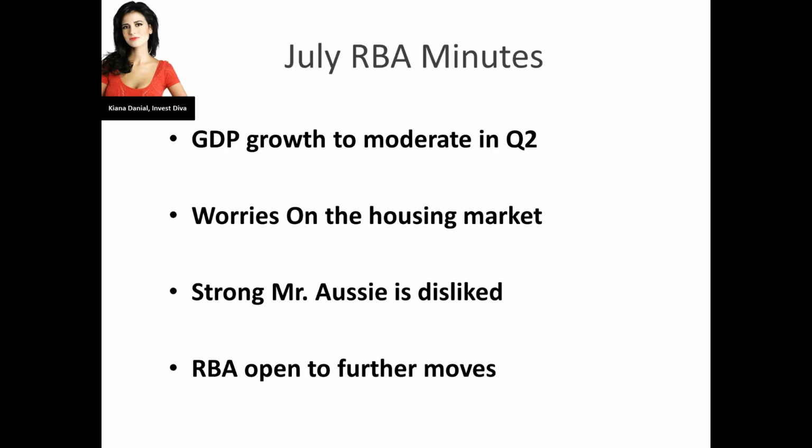All right, so this was basically me quoting directly out of the minutes, and to put it in simpler terms, it means that supply continues to build up while demand is beginning to show signs of weakening. And you know what happens when supply is up and demand is low, right? The prices go down, and there's an imbalance in the housing market, in other words. And the RBA wasn't too worried about it, though, because a number of measures were being implemented that could dampen foreign investors' demand for new dwellings.